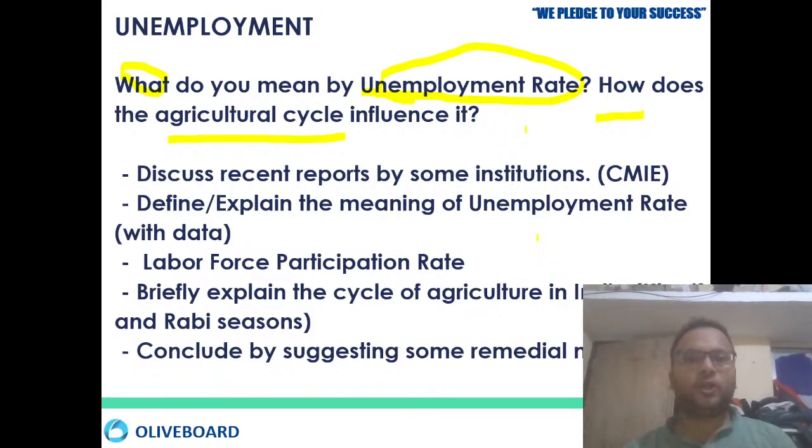So having done all this, you come to the second part of the question, that is, how does the agriculture cycle influence it? It is imperative that you change the paragraph here, right? So the first part you write in one paragraph, you add one algebraic equation, you name the body, you add the data, and very importantly, before you write any paragraph, always try to give a suitable heading.